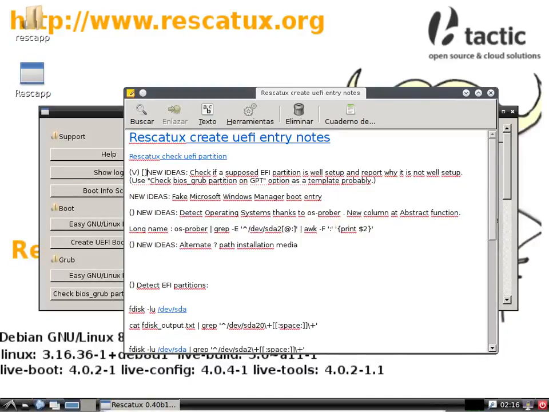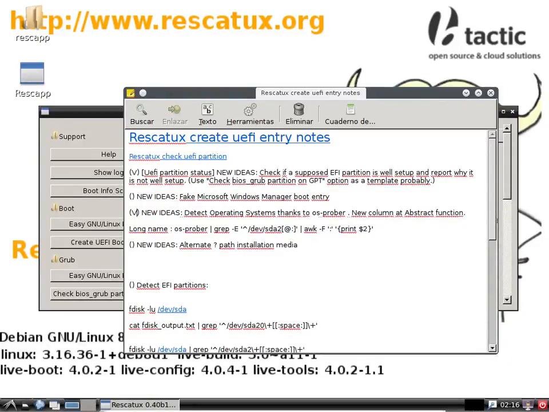It's called UEFI partition status. Fake Microsoft Windows is not done yet. Then there's detect operating system. This is done. This is the new column.